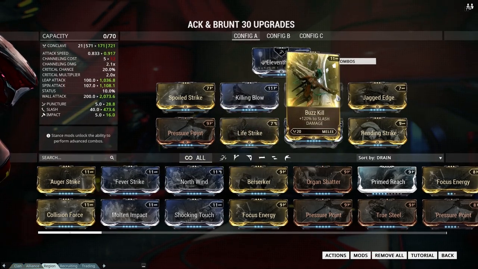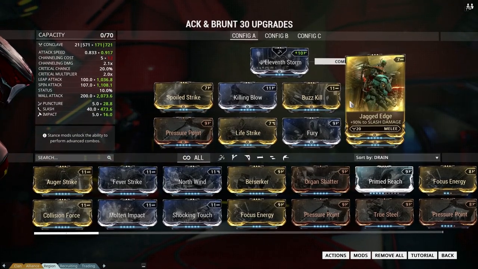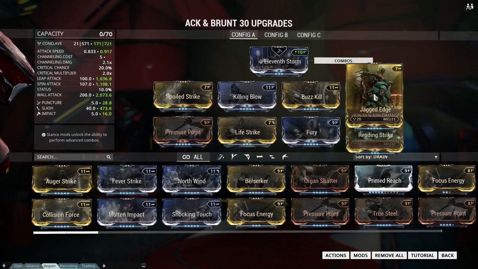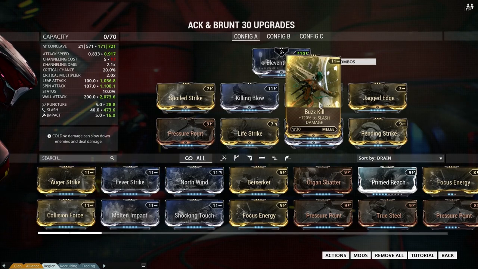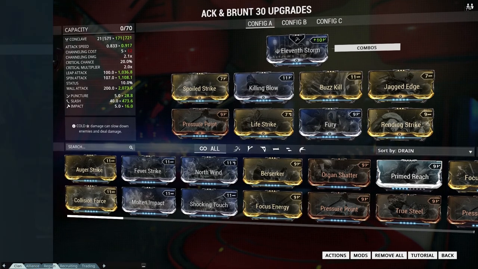And with Spoiled Strike and Pressure Point, you have even more melee damage. The Fury mod is installed because this weapon is pretty slow, so you have to use this one. And Life Strike, of course, because that will always keep your health up.